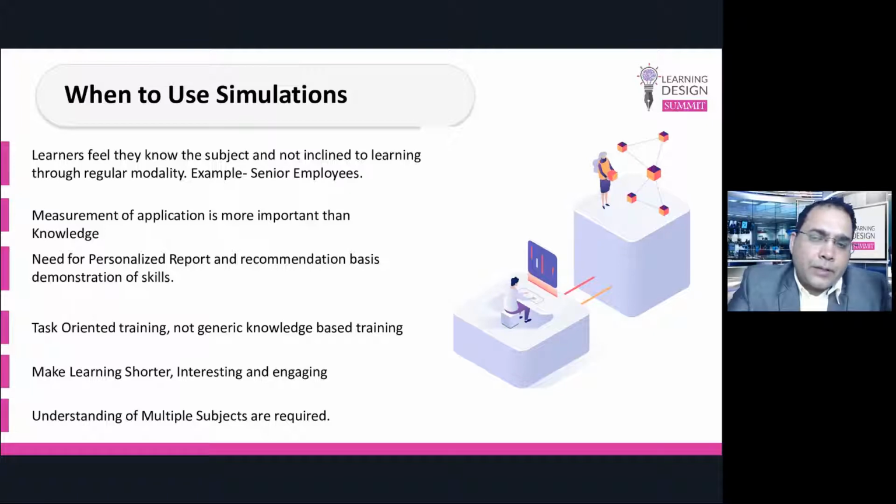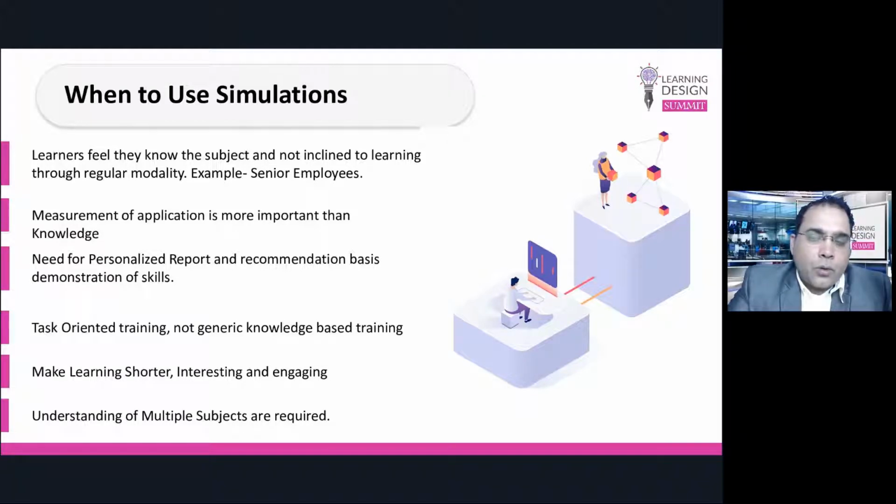Okay, another place that we've used simulations very effectively is when we are asked to create learning programs that are interesting and engaging. So, of course, simulation has that wow factor built into it, so that people feel like they're not doing a training program. It doesn't look and feel like a training program at all. So, wherever the need is that we just don't want regular training, we want something fun, interesting, interactive, engaging, things like that, then simulation is a great tool to try out.